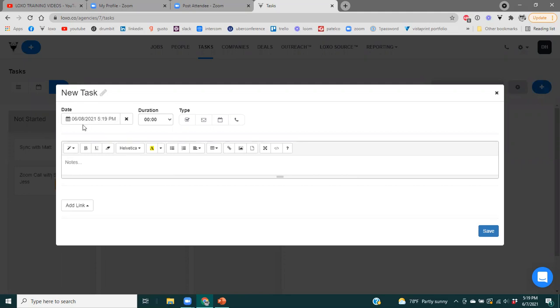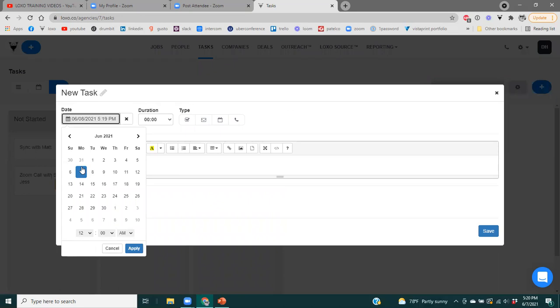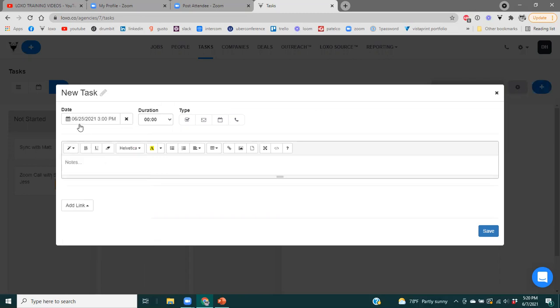Now, at the upper left, if there is a due date and time for this task, then click here on this date and time button and pick out the date and time. I think I said I'm going to call him in a couple weeks on Friday the 25th, and let's say I'm going to call him at 3 p.m. So use the drop downs here to indicate the time, 3 p.m. So now I've set the time for June the 25th at 3 p.m. I'm going to hit apply, and that's going to apply that date and time, the due date, to this task.